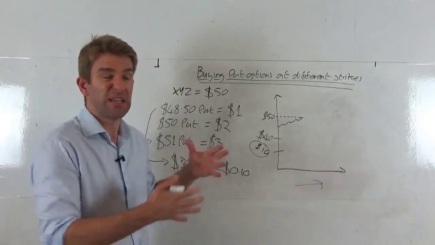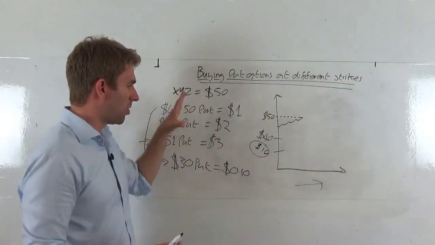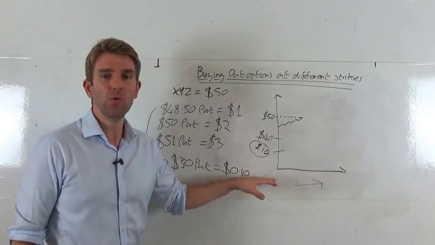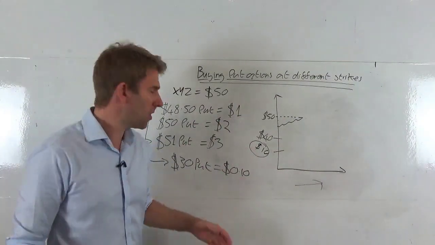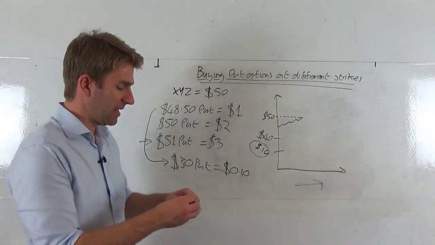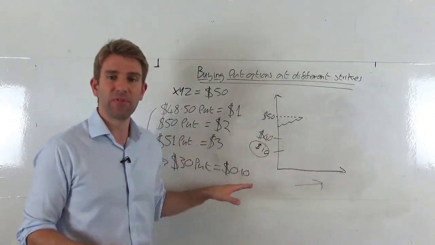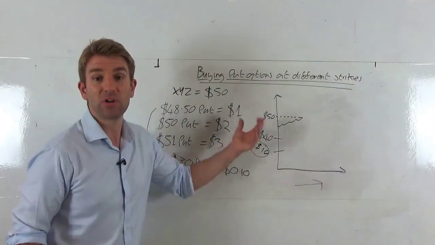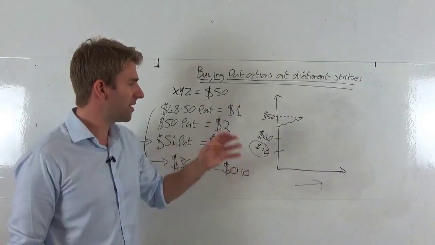The implied volatility is what it is. That's built into all of these. But because we've changed the strike price so low, the likelihood becomes so low as well. That's why it's 10 cents. So the point is, if you're very bearish, then you might consider something like that, or somewhere between these two, right? Somewhere between these two. I've got an extreme here. Somewhere between these two, and you might go, you know what?